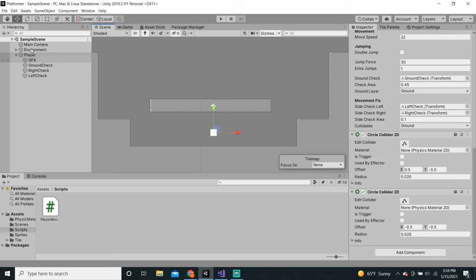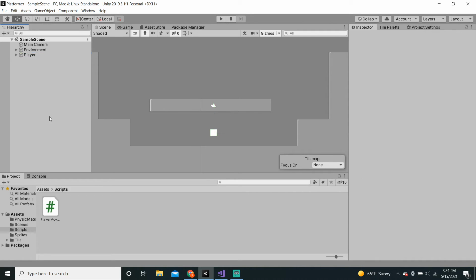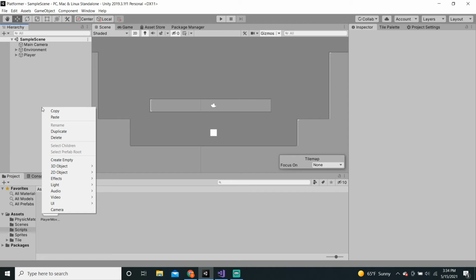Okay, so if you are in Unity 2020 or above, there's a bit of a different way to do this. If you are in Unity version 2020 or above, I will call you Group A, and if you are on my version or below, I'll call you Group B. So Group A, to create your sprite, you will right-click in your project, go under 2D Object, hover over Sprite, and you want to select an isometric diamond.